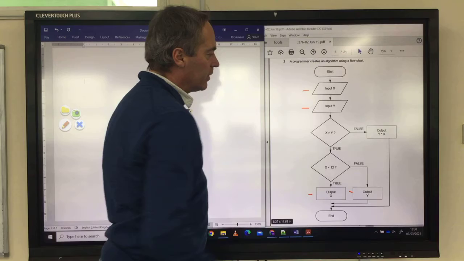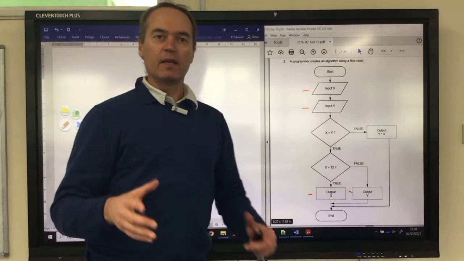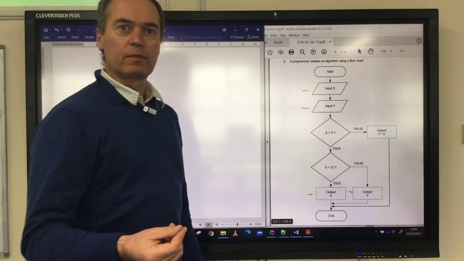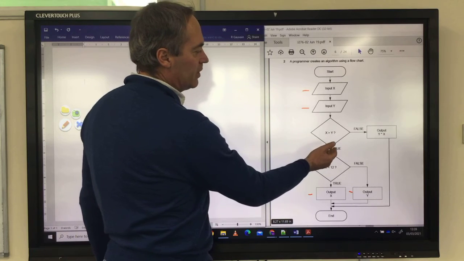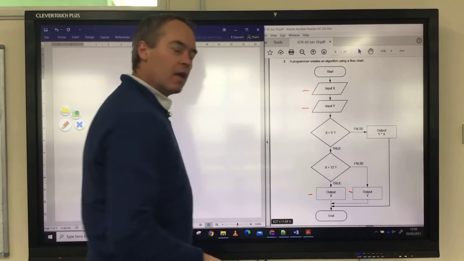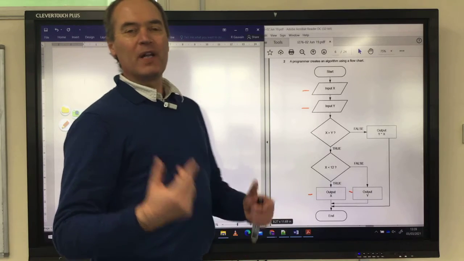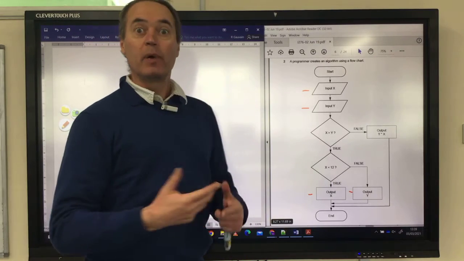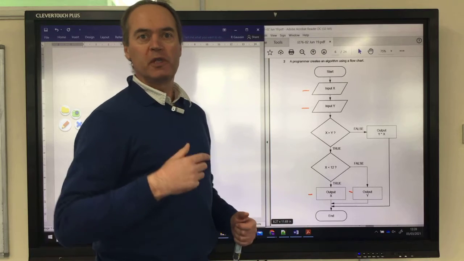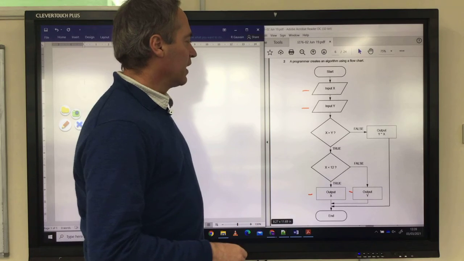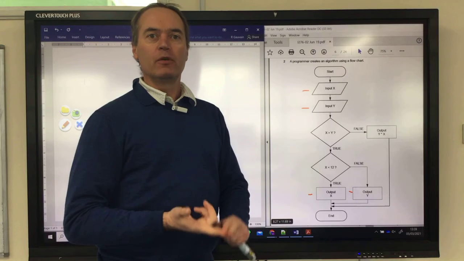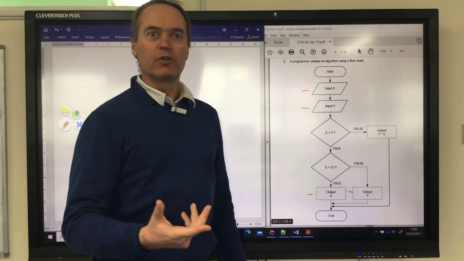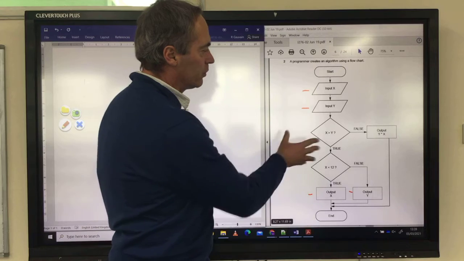What we've got in the middle here, you've got two diamonds. Now, diamonds are decision points, and the decision can be either true or false. So when do you have a decision in Python, in what you know because you've been coding it for now 4 or 5 years? That can be an if statement or that can be a loop. The condition in a loop can be true or false, which is what we've got here.